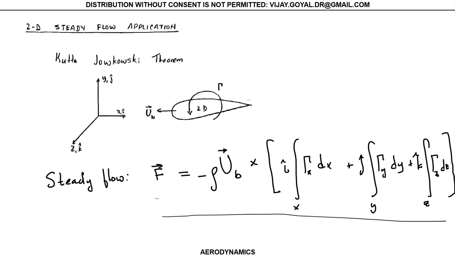Just as a review, first of all, remember the Kutta-Joukowski theorem basically states that if you have some sort of circulation, and the circulation can be in the x, y, z directions, then you're going to have a body force, okay, which we derived as equal to this.